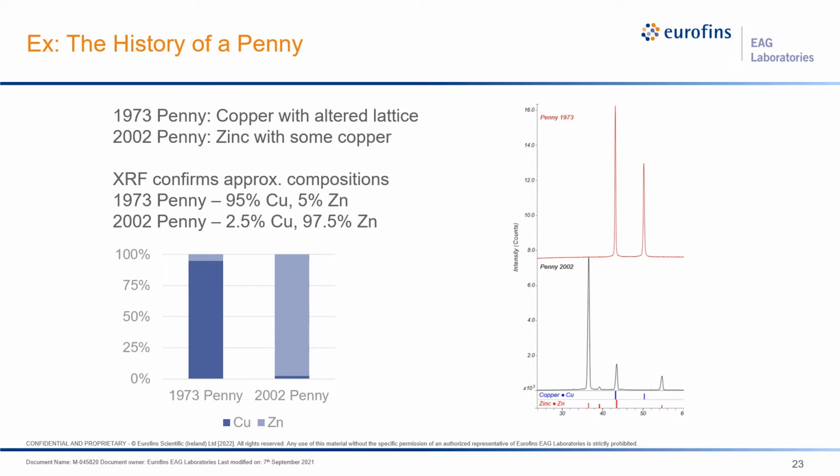These results tell us that while the older penny consisted of a copper alloy with some zinc in there, the newer penny contains both zinc and copper separate from one another, because we have diffraction patterns that are discrete from one another. This is actually interesting because this is what the case is.